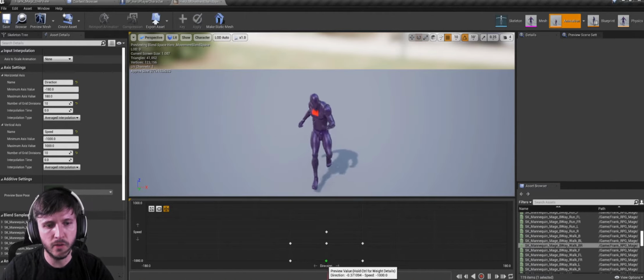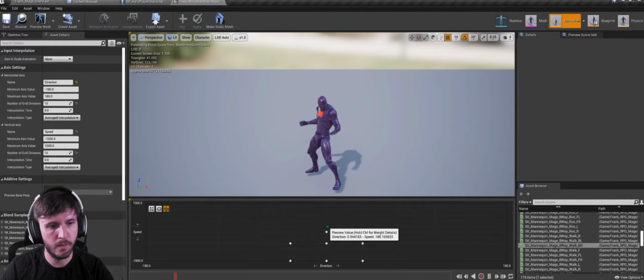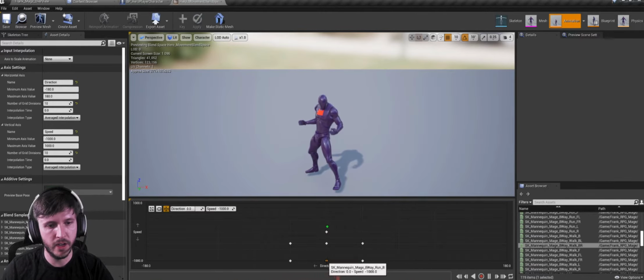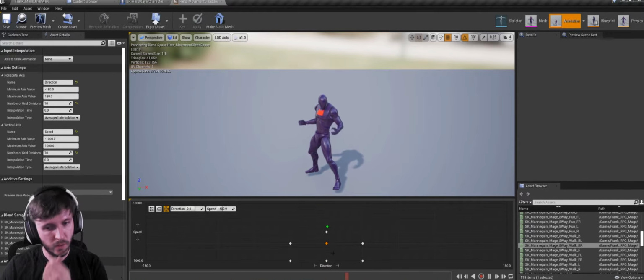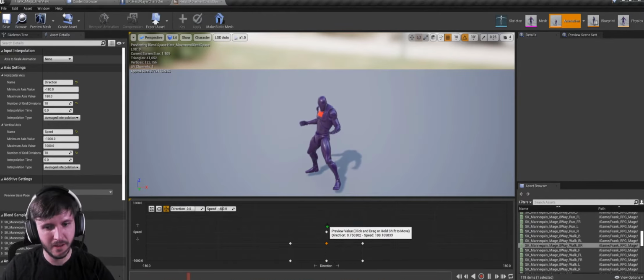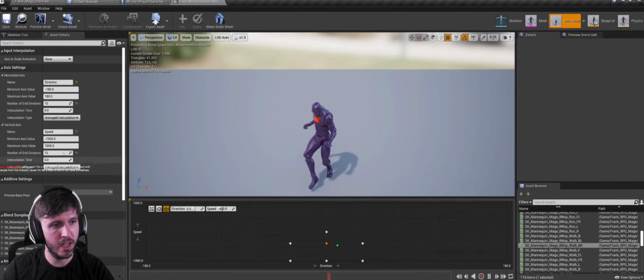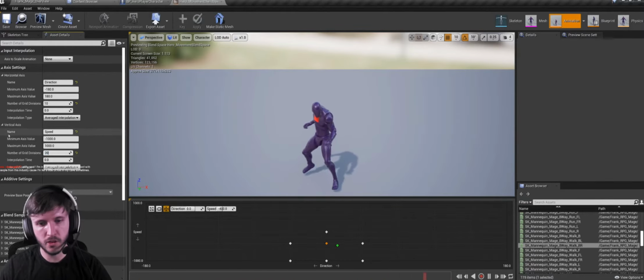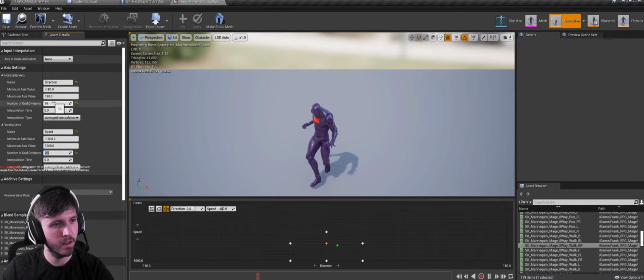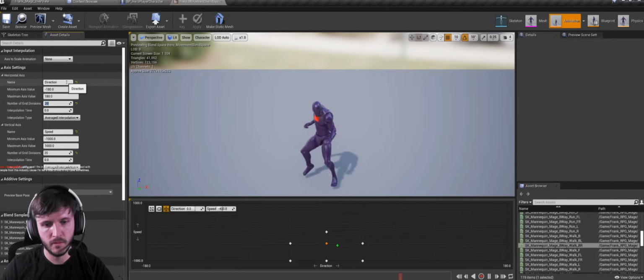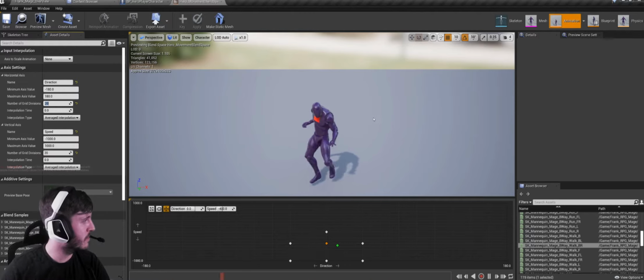Like, that's as far as I want to go for running backwards. So running forward, might have to change this. Because this is minus 400. Yeah, I definitely want to change that. Let's put this into 20. It might be a little too much, but whatever.